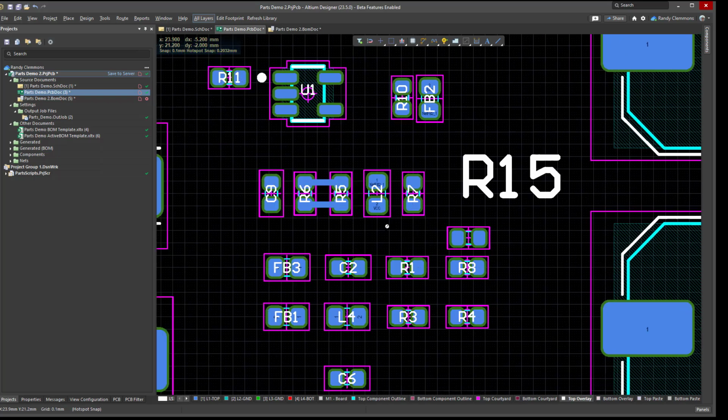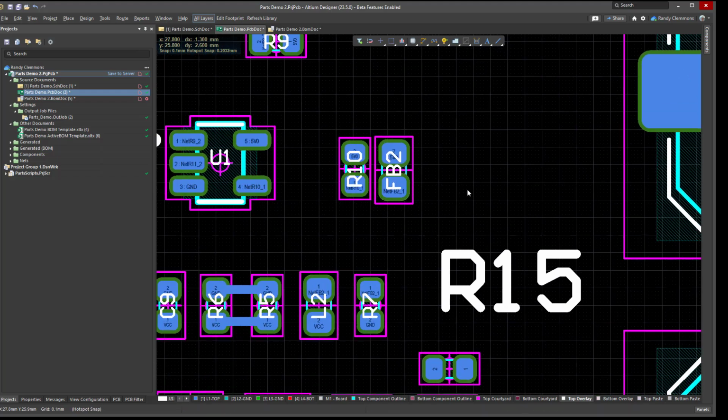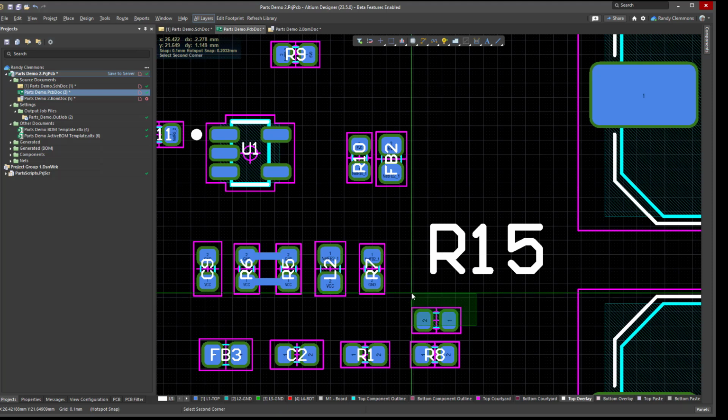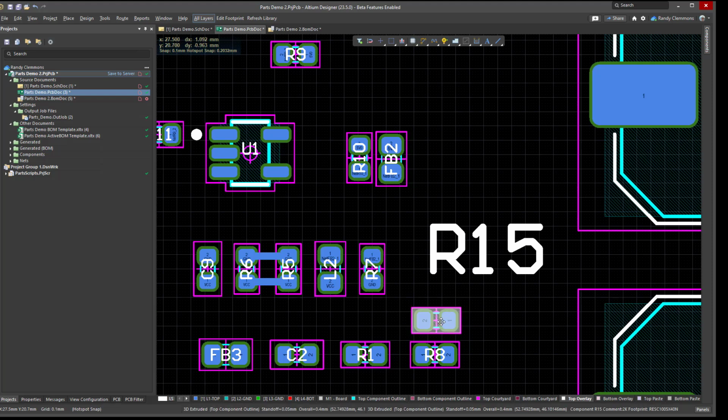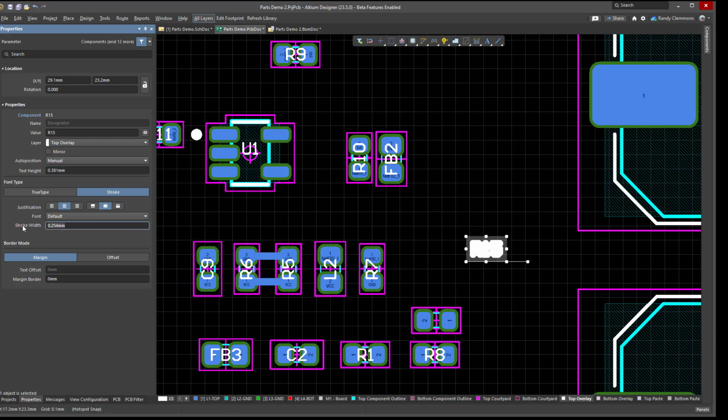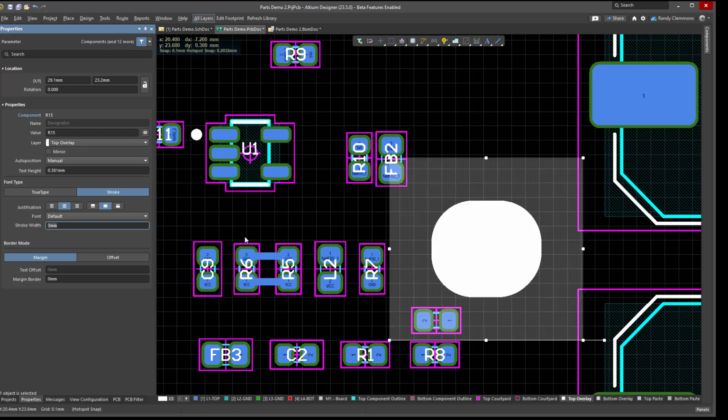This is another tip for you. When I'm doing layout, because I'm going to place all the silk screening toward the end of the project, I like to do a scale and place all those silk screens to fit on the part. So anyway, that's pretty easy to do. We just change the height. I think I was using about 15 mils here. I'm using a stroke character, and that'll be about 3 mils of width. Go 3 mils.